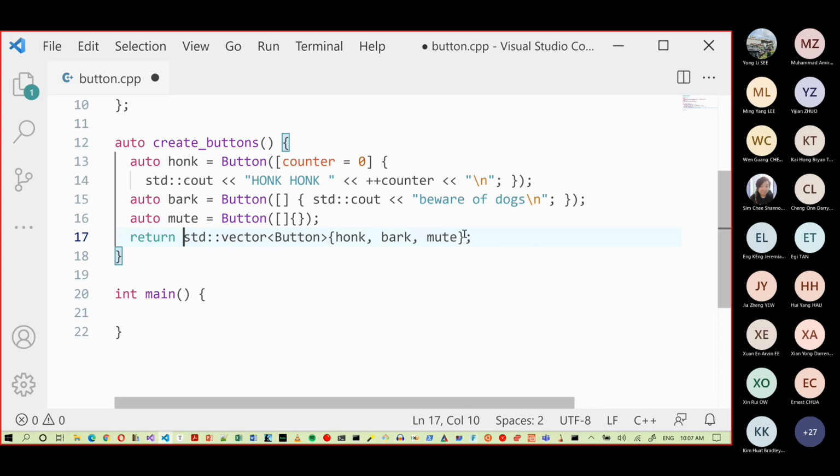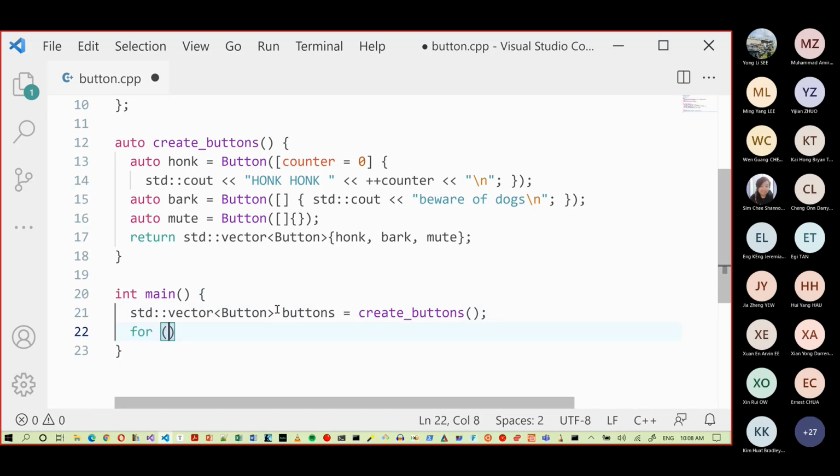All right, I'm hoping I didn't make any silly mistakes. If you're watching, please let me know. Don't embarrass me here, because with all these templates and lambdas, we can chase these errors for a long time. So let's go ahead and create our buttons. The buttons are going to be, so there we have, and then let's iterate through them. For each button.